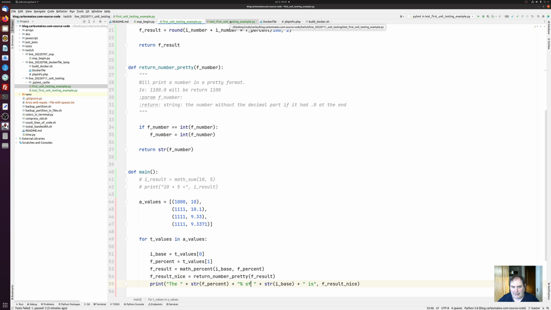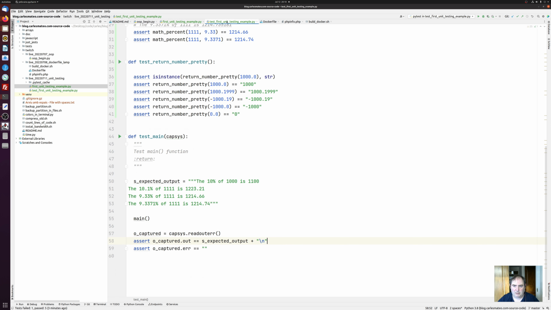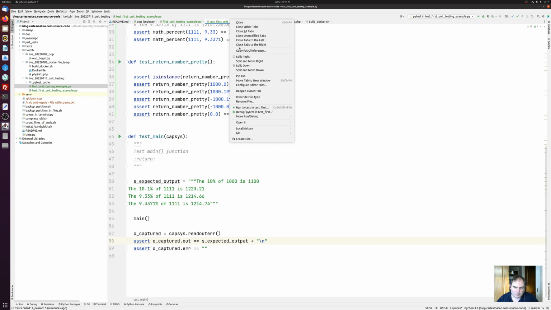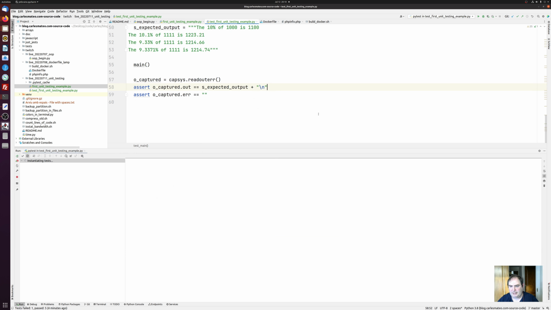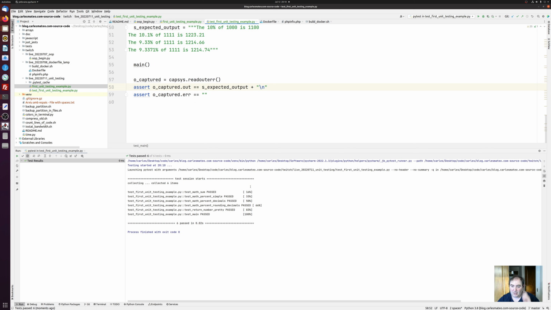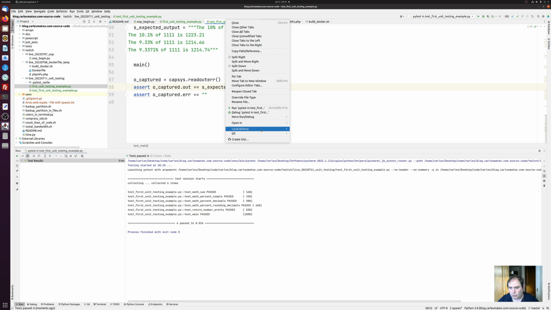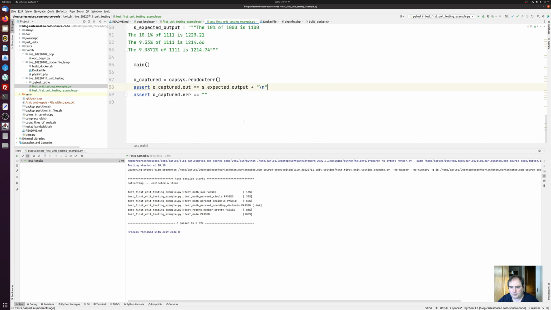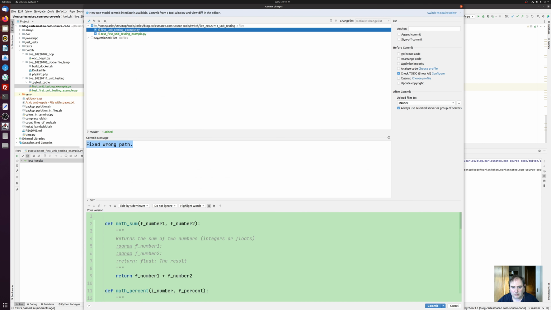So ideally, in a company, if they work the way they should, you should not commit anything to master, and ideally not to your branch, but we can discuss that, but for sure not to master if all the tests have not passed. So in this case, now all the tests passed, so I can commit this exercise.